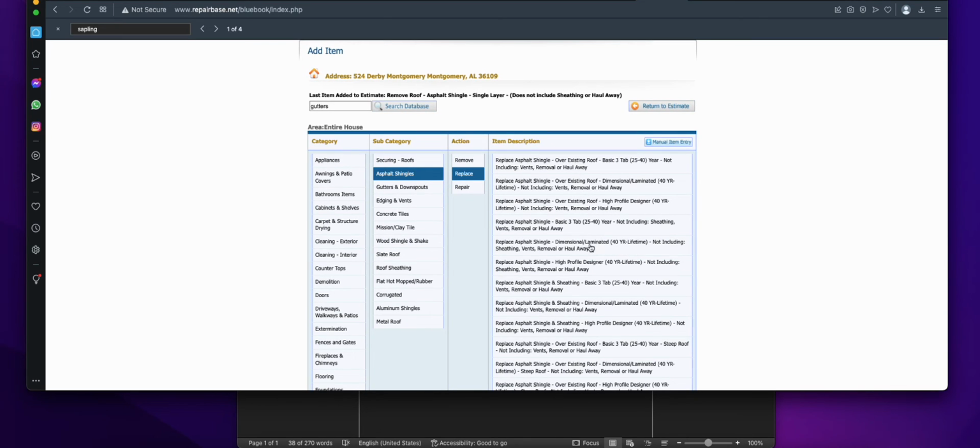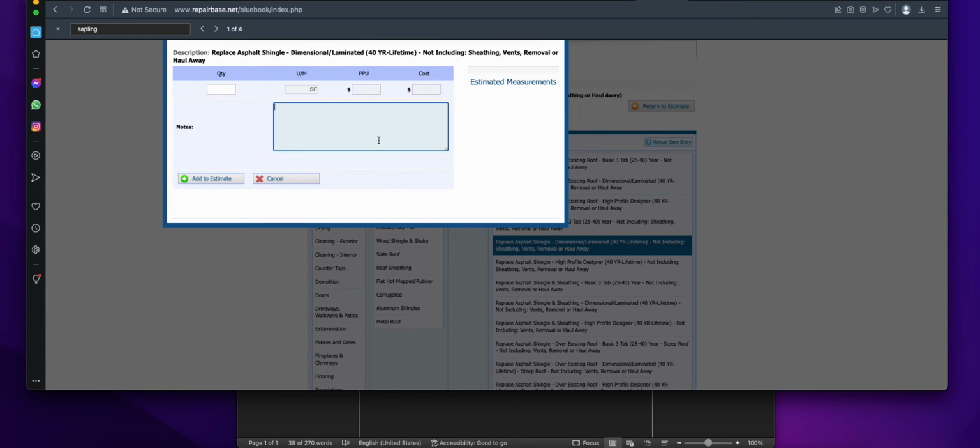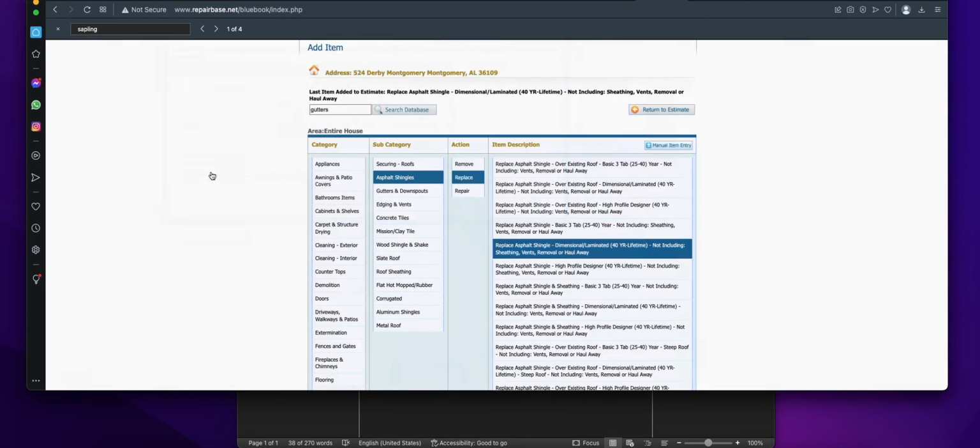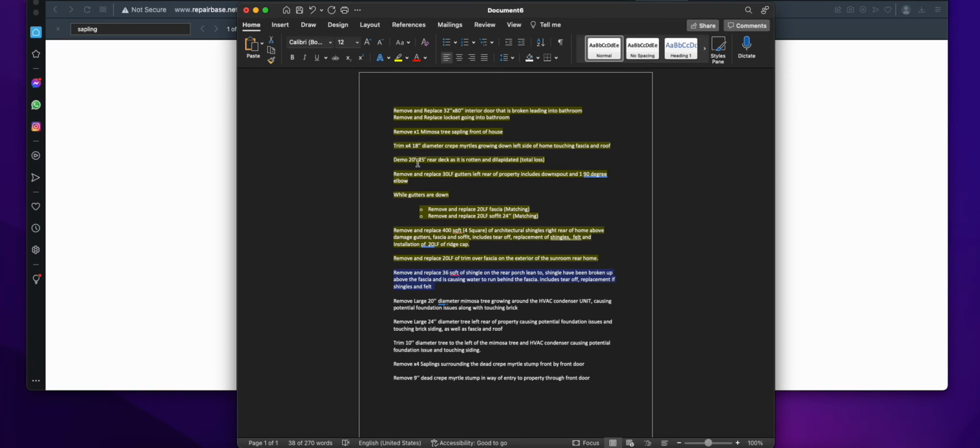Go back to the same line item we chose earlier, select it, paste it. This time we're going to delete the remove. Then we're going to change this to 36 and add. So highlight that.